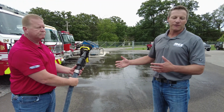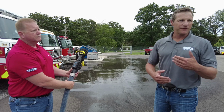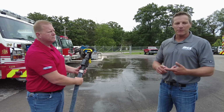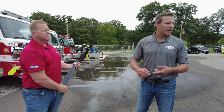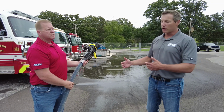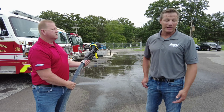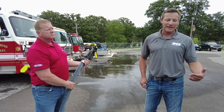So instead of getting into a fire and getting in a lot of trouble and running out of water, and it's a big surprise, the firefighter fighting the fire can see how much water they have instantaneously. So I can be like, well, I've got a chance at this fire and stay in and fight it. Or much earlier in the game, I can decide there's not enough water to get this done, and I can get out before I get in trouble. You're right. Instead of just guessing.